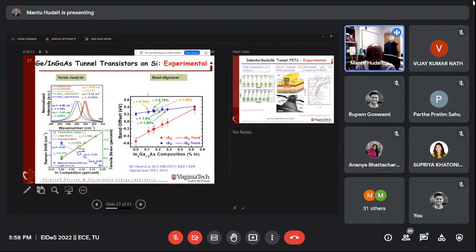Then we measured the band offset. As you remember, the EB effective unit Intel 1.1.2. So we do a lot of band offset by XPS, X-ray photoelectron spectroscopy, on the germanium InGaAs. This is basically to feed this data back to my student who did the modeling. So this is the experimental data fed to the modeling.